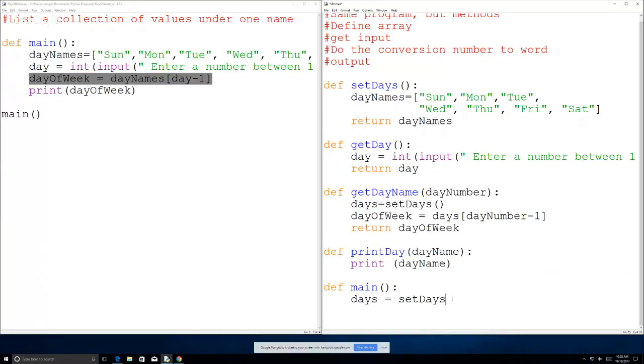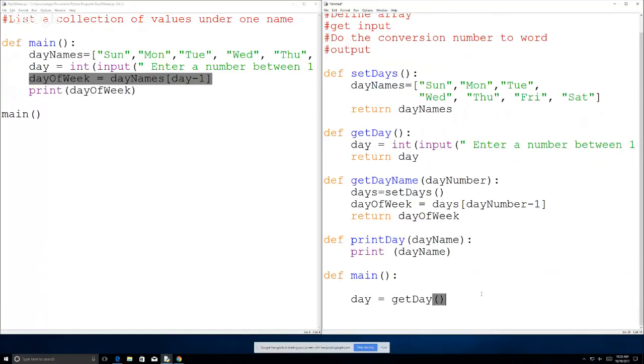I think that'll work, but then we don't need to do this, right? We just need to get the day. So I'm just going to do day equals get day. What else do we need? So we get the day. We want to pass that down to get day name.